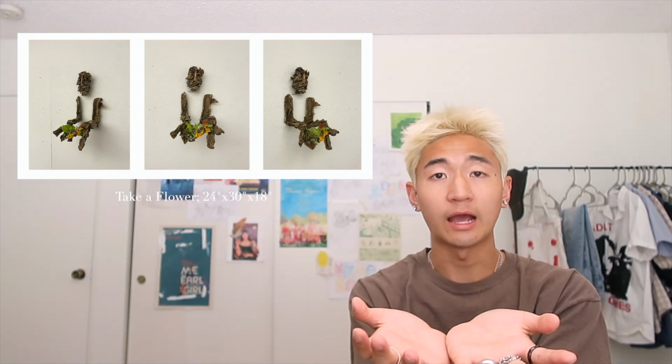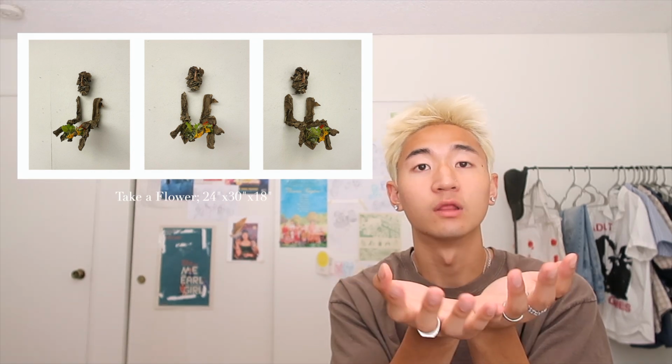This is a time-sensitive piece because the flowers that I picked for this figure to hold out and give to other people were alive, and they were from a bush outside my classroom. I wanted to take photos of the flowers slowly decaying in their hand, but I didn't do that. I just didn't want to do that, and so I wrote a story narrative so people understand that if the sculpture was to be up, the audience would also see the flowers decay because they haven't taken them. So I tried to do something a little clever, a little out of the box, a little different. Did it work? Probably not. I actually don't love this piece, but I put it in there because it's cardboard related.